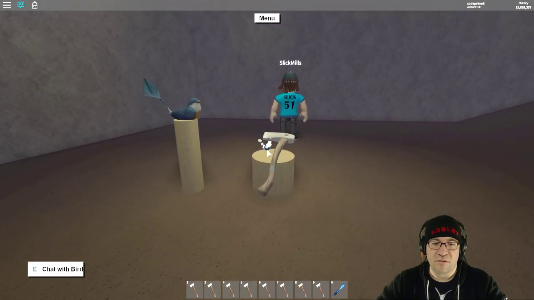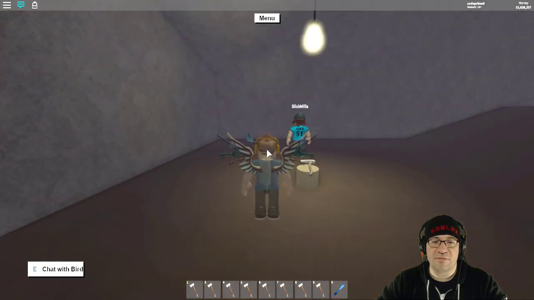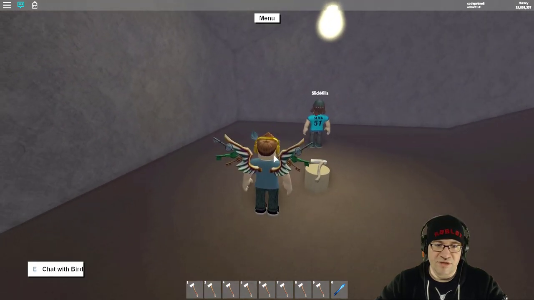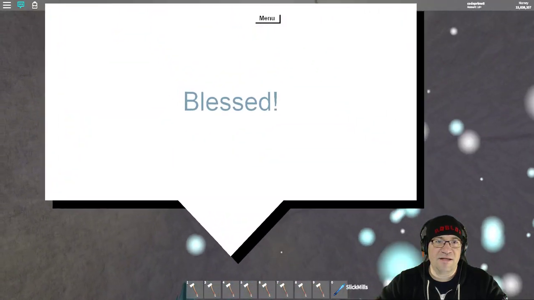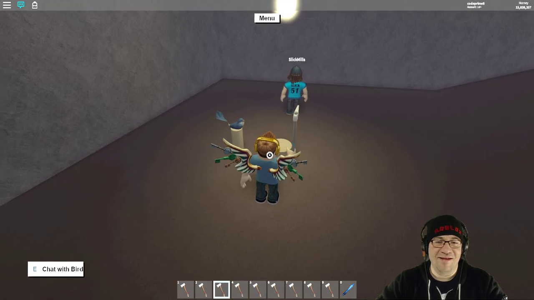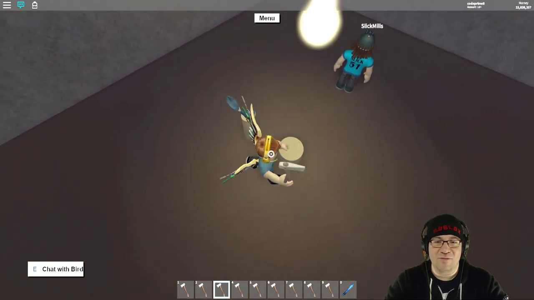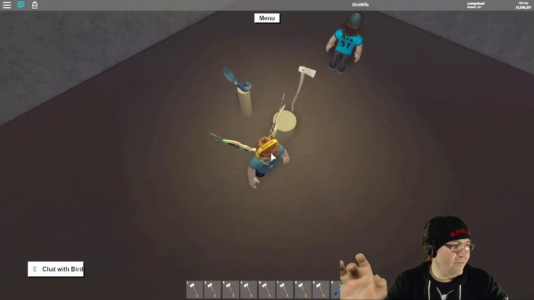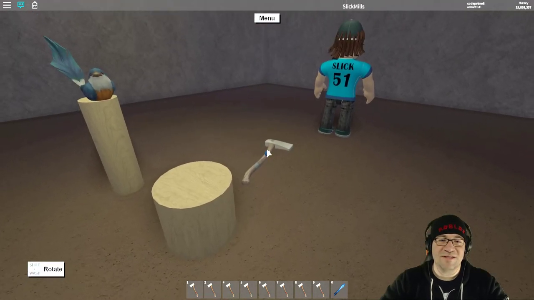Alright. Boink! Oh, boink. I'm just gonna keep doing this anyhow. Oh wait, come on, chat with the bird, chat with the bird. There it is, blessed. All right, let's see if I can get it on there in one shot. Ready, and oh, hold on, and drop. Oh, so close. What is it?